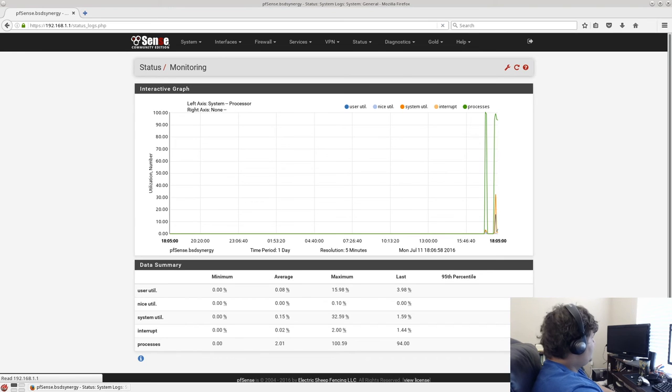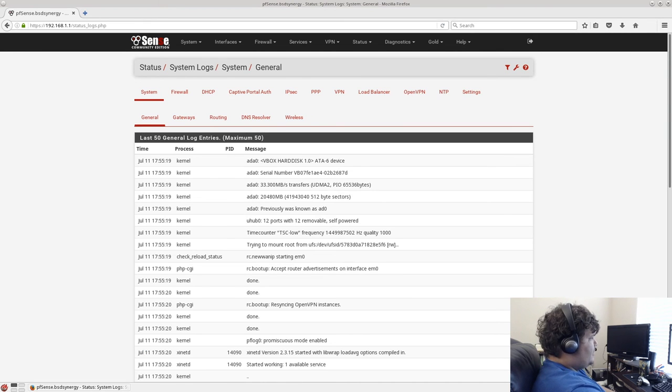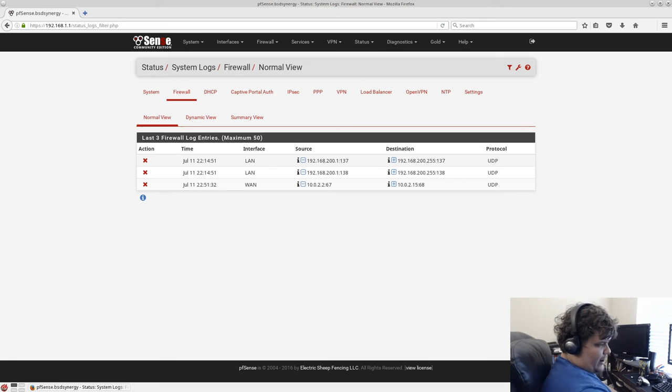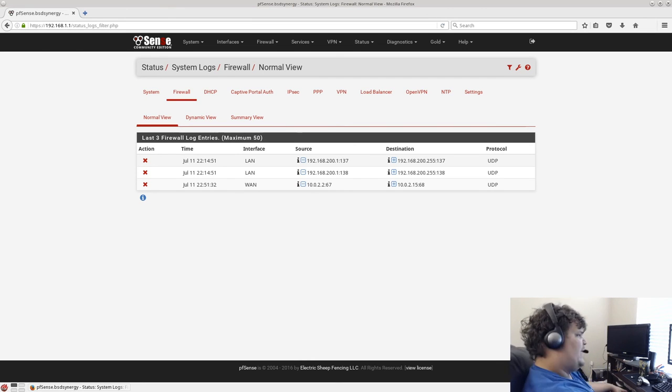Yeah, and here are the logs for everything I want to see. Let's see what my firewall is doing. Probably not much. It's a relatively closed network. Huh, who's on? I used a host-only adapter for my virtual LAN, and this is what is attempting to be my laptop. This is the IP address range for it, but that's my laptop trying to talk.